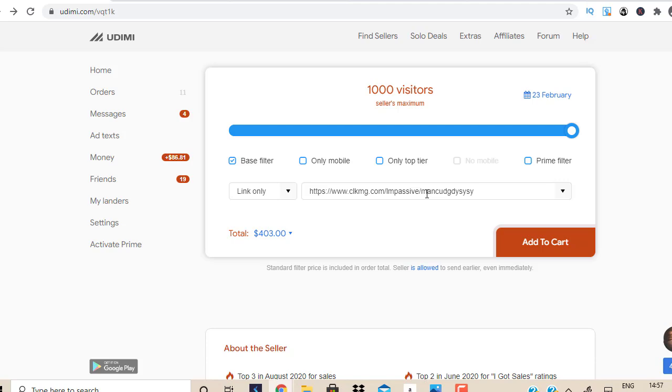Whenever you use email traffic, basically ClickMagic is for all traffic purposes, PPC, PPV. Whenever you drive traffic, you should be using ClickMagic. It gives you the analysis and everything, where the traffic is coming from, whether it's high-quality traffic, low-quality traffic, etc. But especially when you're going to use solo ads, email traffic, you need to use ClickMagic, okay?